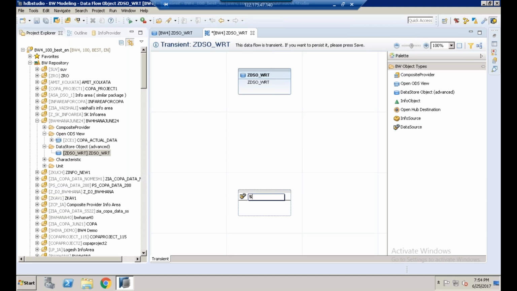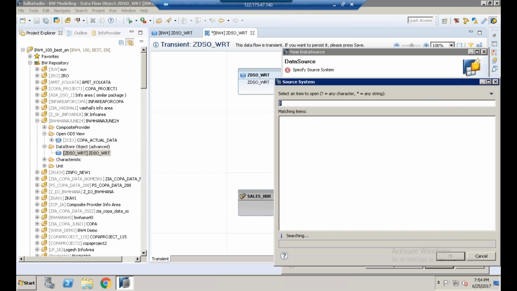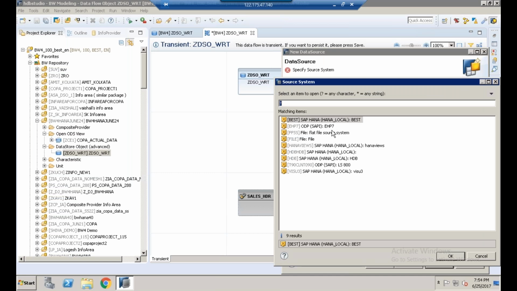Here I'll give the name as sales header. I'll double click on this data source, and here I'll associate the source system. What source system you want to associate? Click browse. So from where am I getting data? I'm getting this data from EHP7.